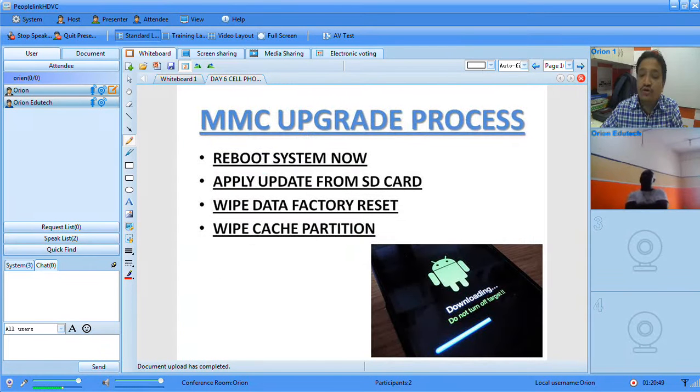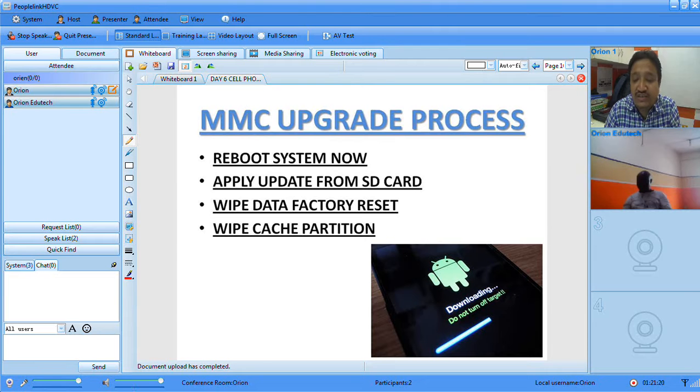Good. So in the MMC option where it's required to upgrade the software, we have seen that a variety of options appear in the display, but we require just 4 options.